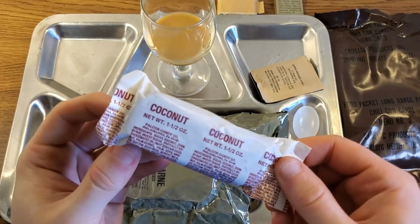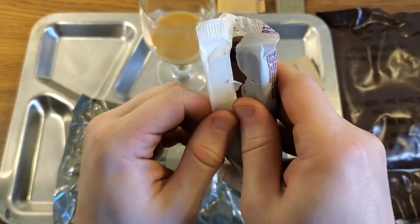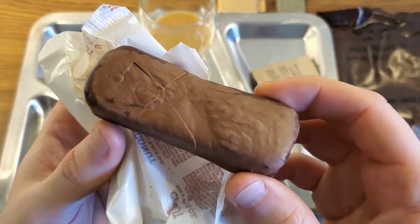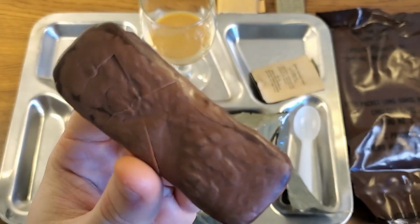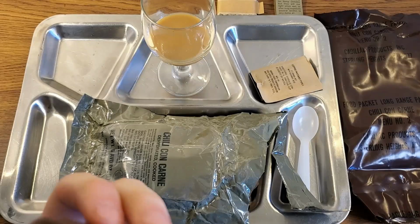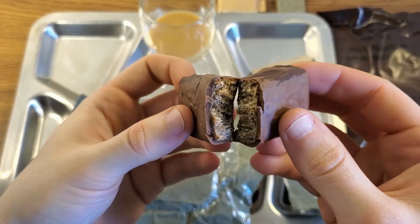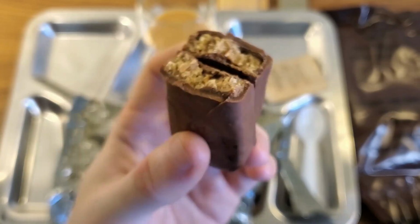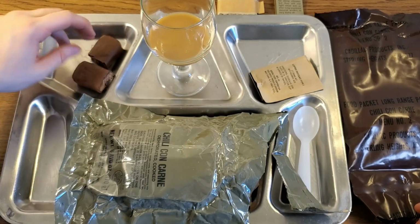Let's take a look at this coconut candy bar. Very thin wax paper it's wrapped in. A little bit cracked looking. There's varying colors in the chocolate. Some parts are a little darker, some parts are a little lighter, but it looks pretty dang good otherwise. Let's smell of it. Has a coconut smell, but it's like coconut mixed with plastic. There's a look at the cross section. Almost looks like the inside of a Reese's cup. Of course, there's no peanut butter involved with this. Yeah, it smells like old plastic and chocolatey coconut. I think I'll save that for my dessert.